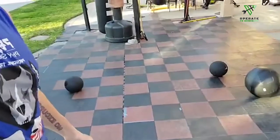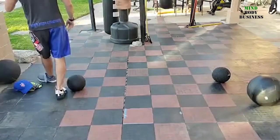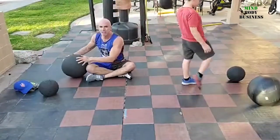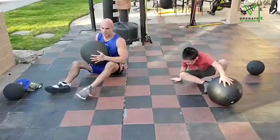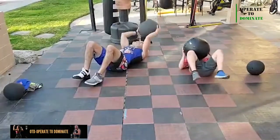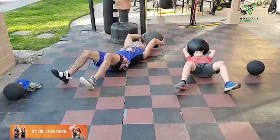So I'll keep it down on the ground for the whole time. Starting with the sit-up. Full sit-up. Ball taps the floor overhead. Let's do it. Four sets in a row. I'll tell you when to switch the exercises. Begin. Tap it. Sit up. Tap. Control down. Right back up.